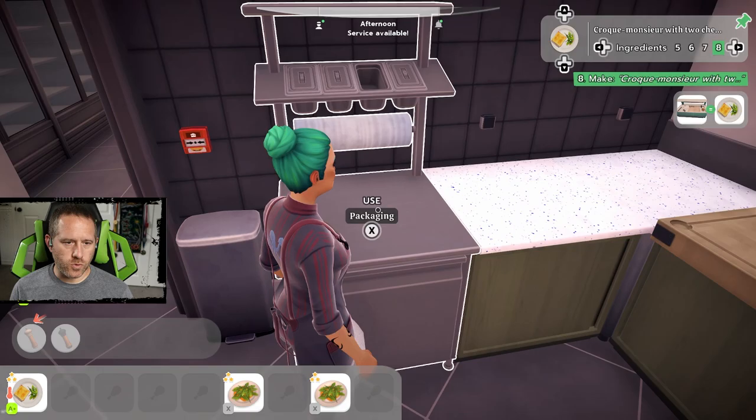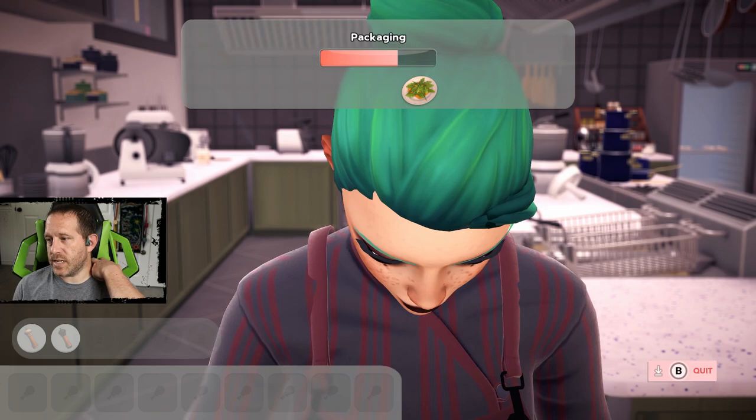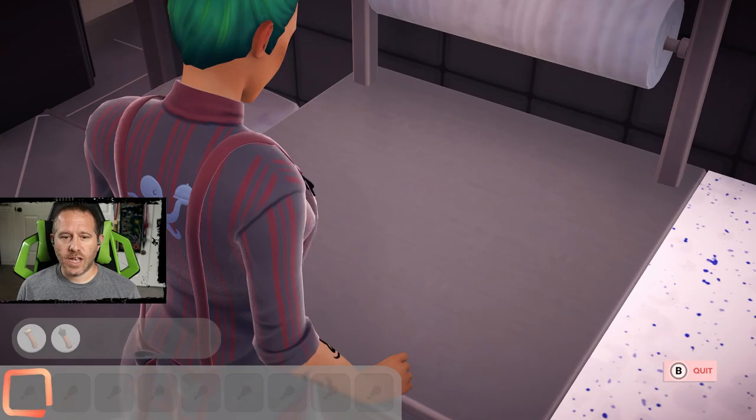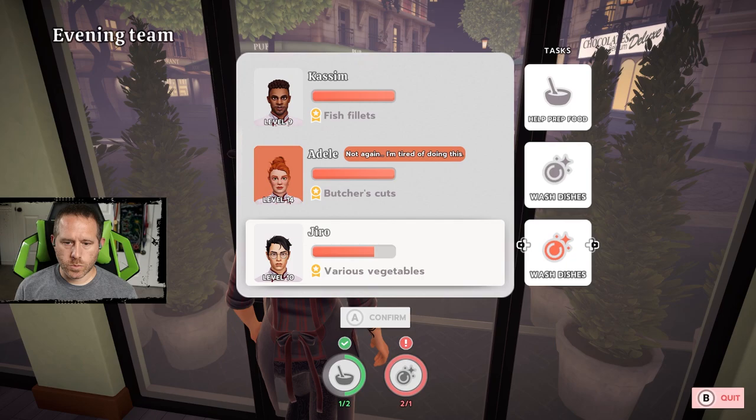And meanwhile, today, a little quick packaging up, and we'll get right into the evening service, which should go quick and easy. Obviously, now with two helpers plus somebody doing dishes, it'll be quick getting through. But one thing to remember, 12 customers tonight instead of the 10 we've grown so accustomed to. All right, service has started.